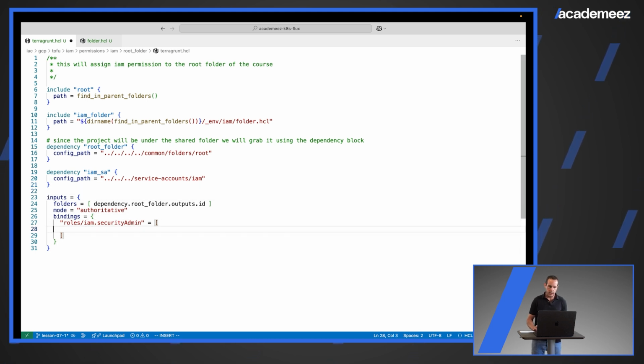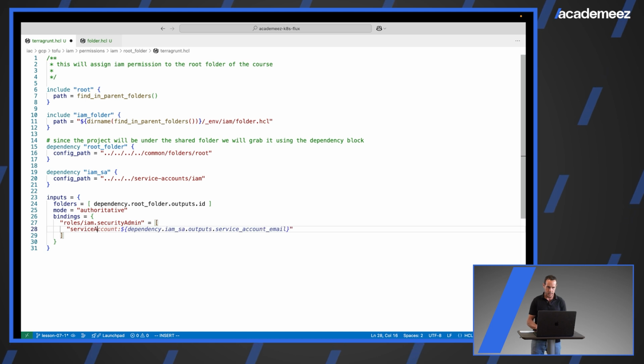Now the bindings here, I will say that the bindings here has a service account of the IAM service account, output service account. I don't think that service account email. I think it's just email.